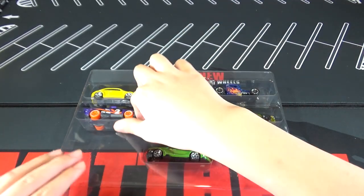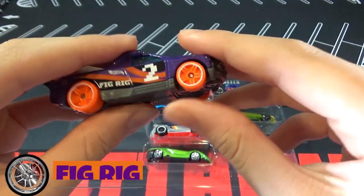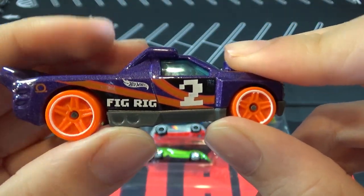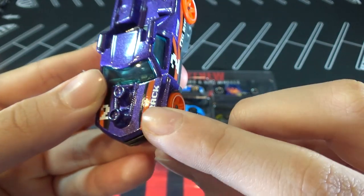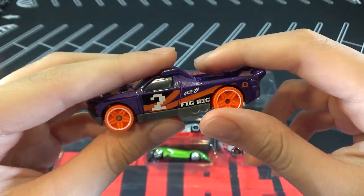So the next car is a Fig Rig. You can see these wheels are fully orange and white. Then it says Fig Rig number 2. And I'm pretty sure this car is part of the orange track set, because you can see it says track, of course, and just has all that detailing that the cars in the orange track set do.